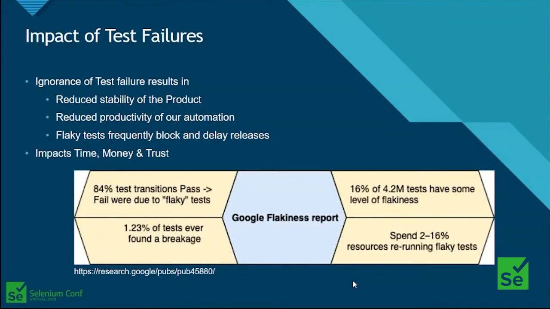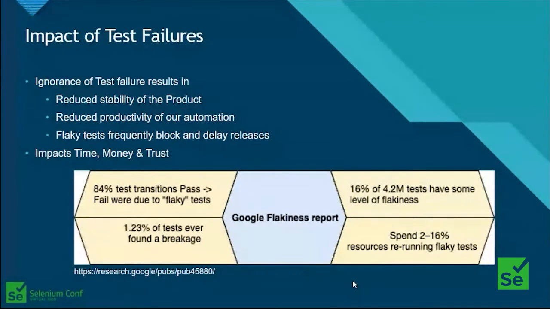Now let's talk about the impact of test failures. Test failure analysis is a time-taking process. If the number of test failures is high, then there is a probability that test failure analysis is not done every single time. This ultimately reduces the stability of the product and also has a negative impact on the trust in automation. These tests can also prove to be quite costly, since they often require engineers to re-trigger the entire build on CI and waste a lot of time waiting for a new build to complete successfully. These test failures not only impact the feature being developed, but also the time, money and trust related to it. It increases the test creation cost, the test execution cost, and it impacts the business, as there are frequent delays in the releases due to these failed test cases.